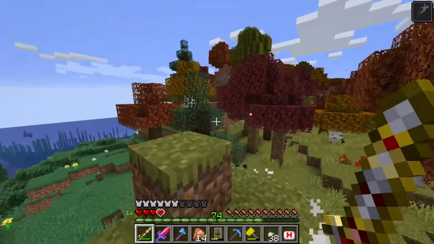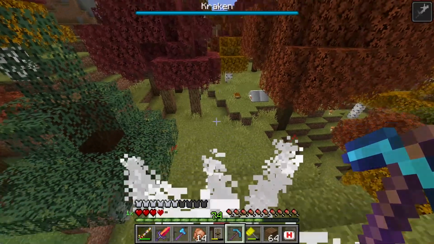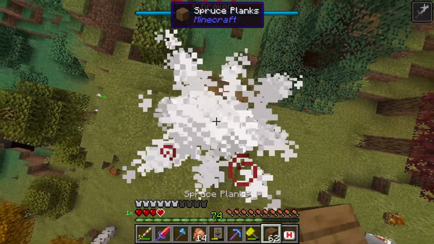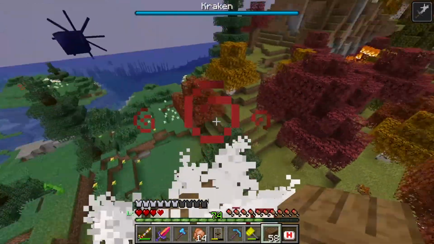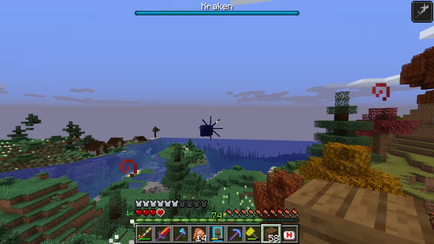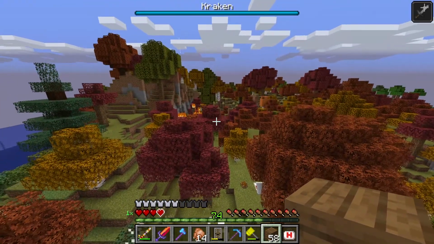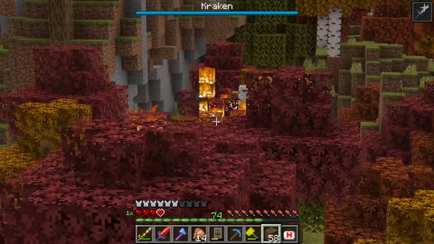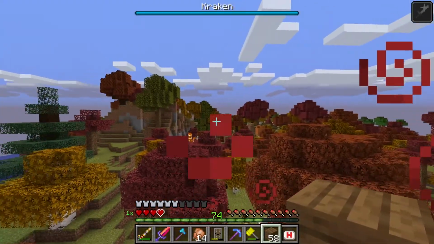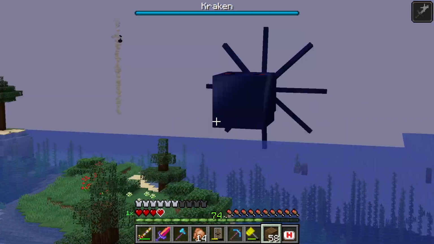Wait, climb on top of a tree or something. All right. I'm gonna make a tower. You see me? No. Oh, there's a kraken. I don't know. Are you over by the river? I am. The forest is on fire here. Wait, where are you? I just ran straight from where we were. I ran straight through the forest. And there's a huge kraken over here.